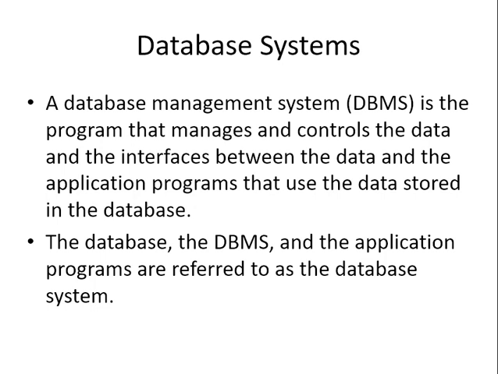Database system. So with the data, we also need a database management system, or DBMS. A DBMS is a program that manages and controls the data and the interfaces between the data and the application programs that use the data stored in the database. Okay, the database itself plus the DBMS and then the application programs, together they are referred to as a database system.